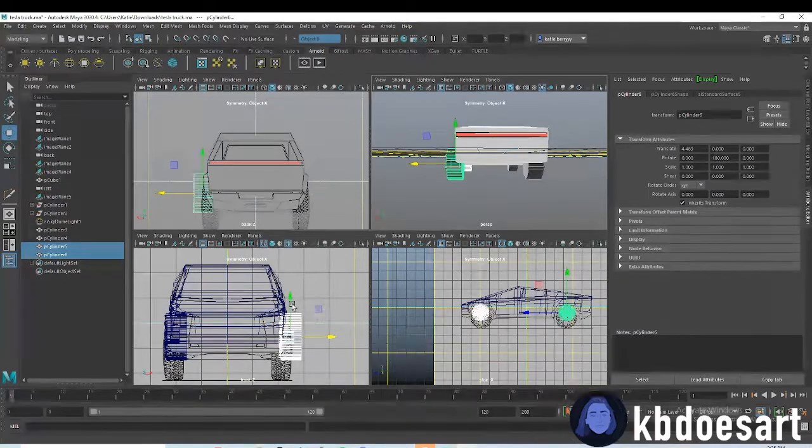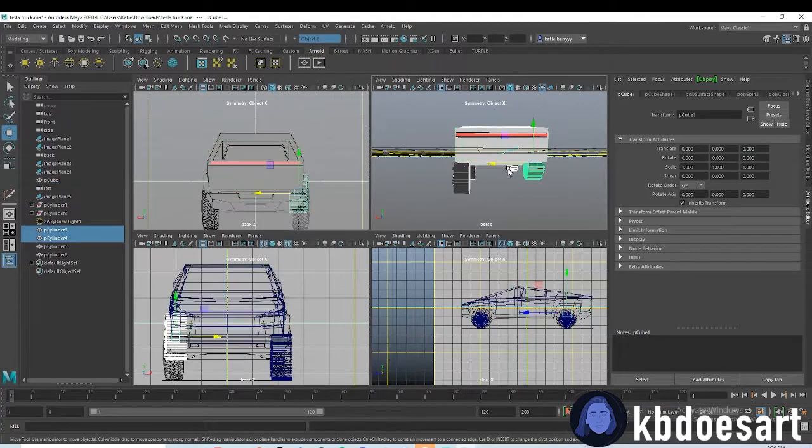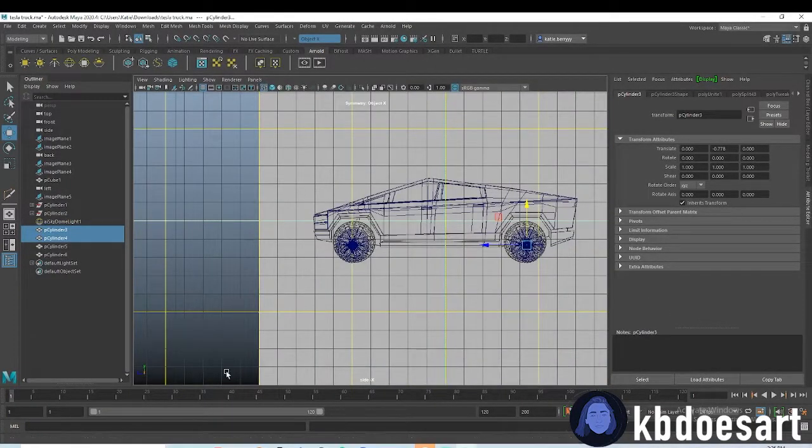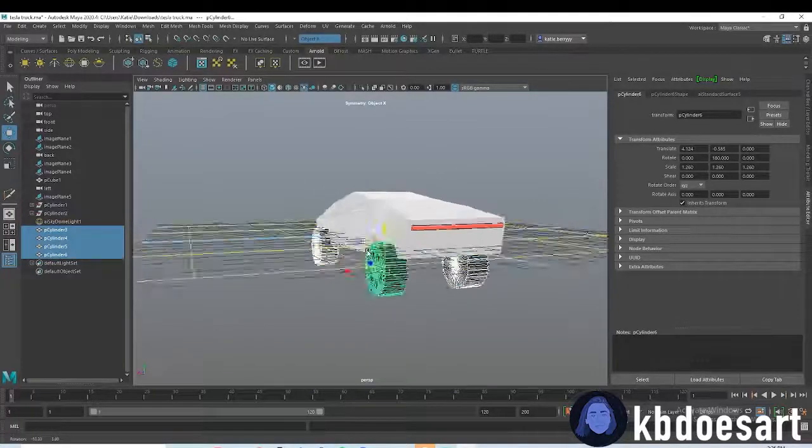And then we're gonna need to push them down and over. Same with these guys. Push them down. All right, looks like I made them a little small. So we'll just select all of them, click R, and scale them up and push them up a little bit. That looks pretty good. Looks pretty good to scale.